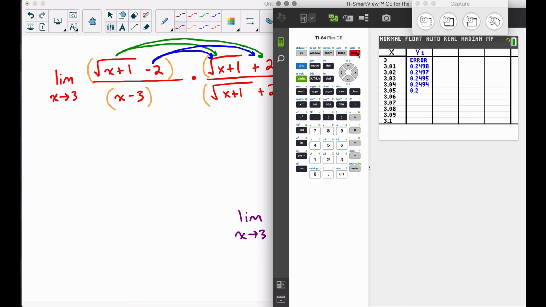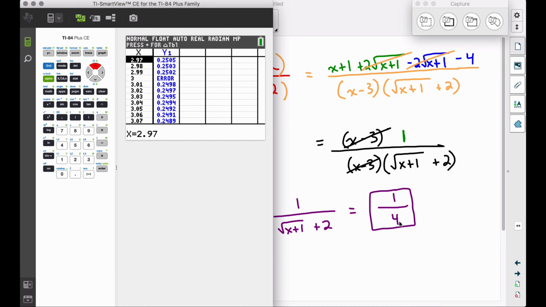So second graph. And notice we do have an error at 3. But like I said a while ago, remember, our limit was 1/4, right? When we did it algebraically. Well, look, as we get close to 3, look at this y value, 0.2505 and 0.2503. Isn't that getting pretty doggone close to 1/4? Because 1/4 is 0.25, and the same thing is happening coming in from the right-hand side of 3 as well. Notice these decimals are getting really, really close to 0.25 as well.